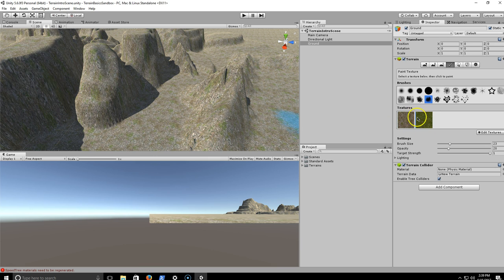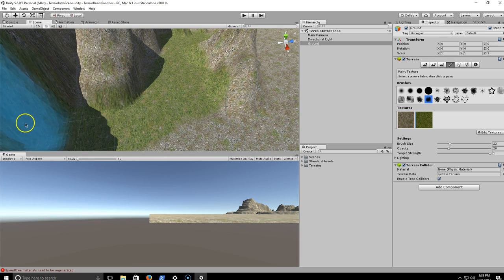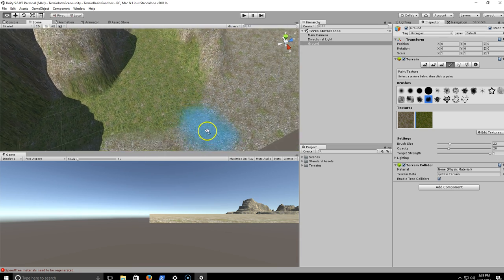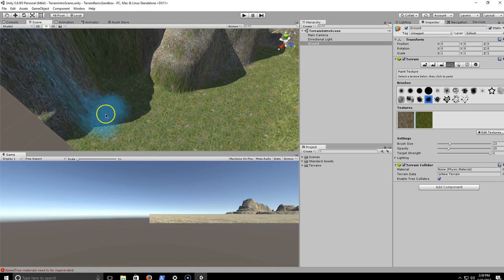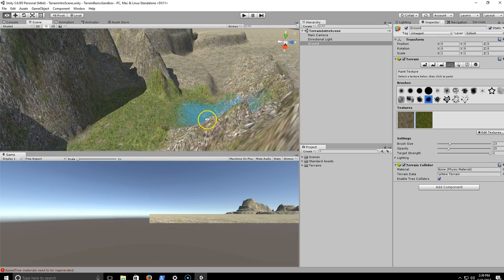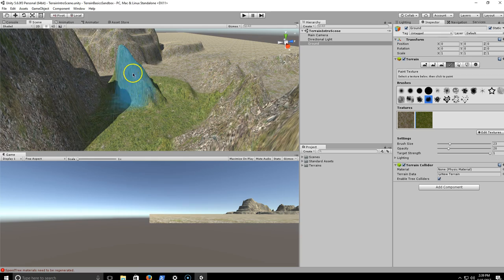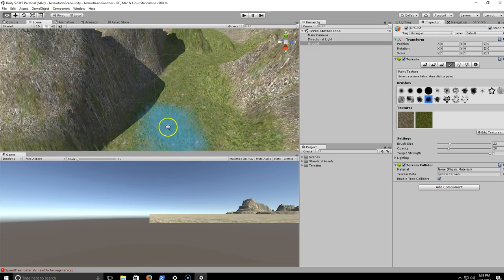These are the textures we have added to our paintbrush tool. I'm going to select that, and I'm going to add some grass in here in this valley. Beautiful grass there. It's gorgeous. Alright, so we have some nice valleys here.